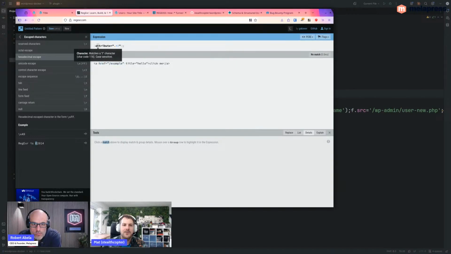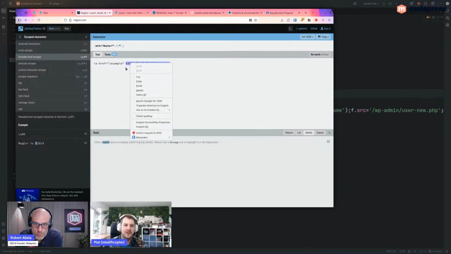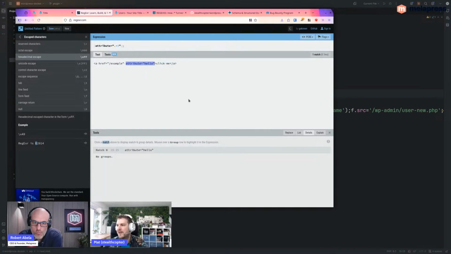So if we paste in something where we're looking for an attribute and we match, it's the same as the example before, but we're looking for attribute here. Cool. So this is matching attribute here, and we might have a preg_replace that's just deleting that. So once it runs, this is HTML that's perfectly benign, looks good, and it will just delete this from it, and there's nothing bad happening there. But as an attacker, we can write something that abuses that deletion and would manage to give us that cross-site scripting vulnerability. So I'll just copy in what I've got here.